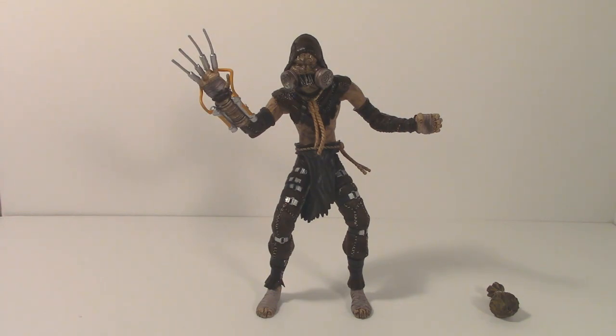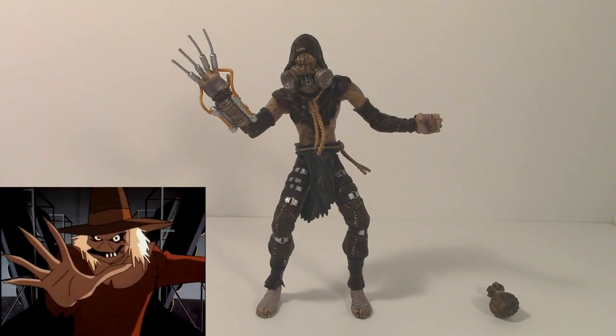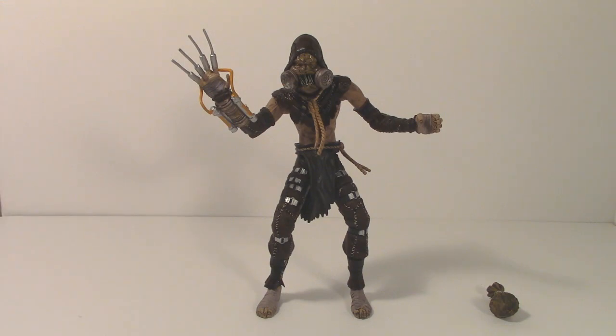Most notably, Two-Face also has inspirations from both the Nolan version of Two-Face and the one from the animated series. But I feel like Scarecrow was the only one that they went ahead and created a much more original look, because he definitely does not look like Scarecrow did in the Nolan verse, and he doesn't necessarily resemble the Scarecrow from the animated series or even the comic books, because he looked more like an actual scarecrow in those, rather than the really monstrous thing you see before you. And I really dig it. I really do like the design for Scarecrow, because he looks like what he's supposed to look like.